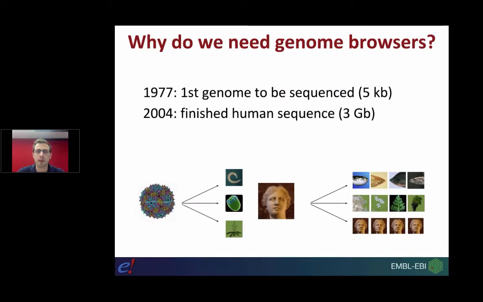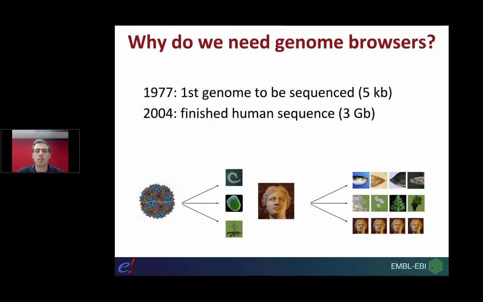So just a bit of background about the Ensembl project. It is quite important in leading into the reason why we have this release cycle that we do. Many of you may already be familiar with Ensembl and how Ensembl works. Many of you already know that it's a genome browser, and it was first conceived of in the late 1990s, just before the publication of the first draft of the human genome sequence.